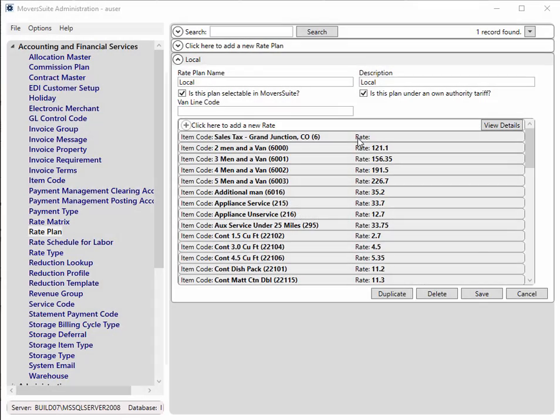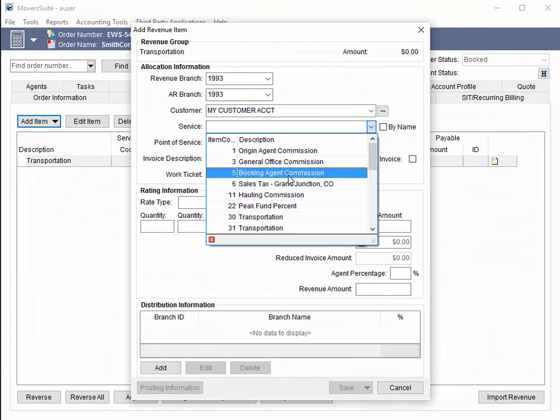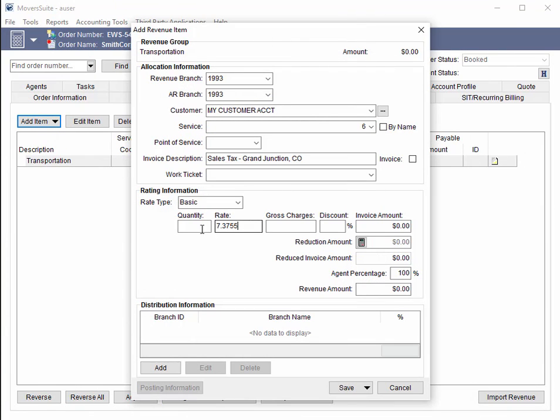The rate settings within the rate plan setup have been expanded. The regular rate, overtime rate, and double time rate now allow up to 4 digits to the right of the decimal place. On previous releases, you could only specify up to 2 places. With this change, you can now account for various sales tax and other similar rate types that reference more than 2 decimal places. This change affects all places in the application that reference these rates, including revenue entry, invoicing, quote generation, storage billing, job costing, etc.